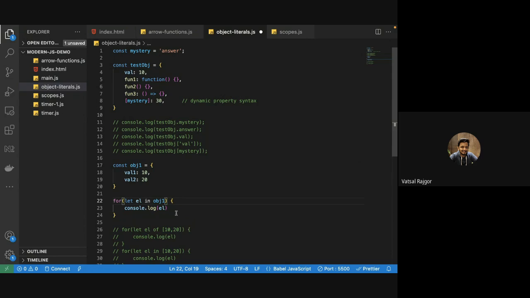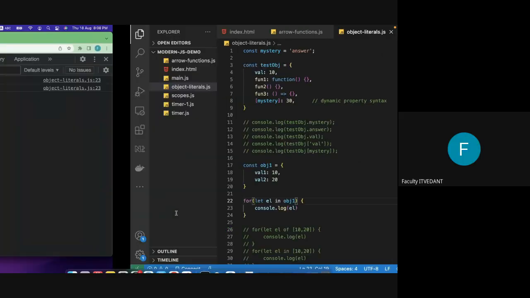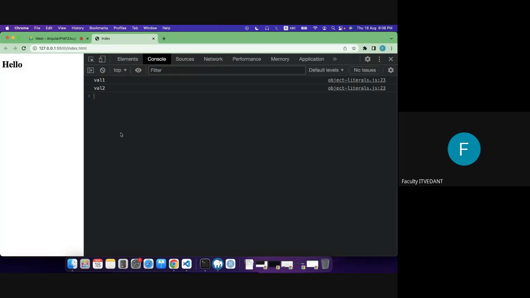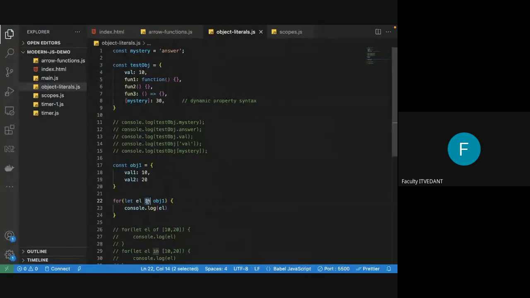First it will be val1, then it will be val2. So when you use for in loop for object, it will get you all the keys. Now if you want to access 10 and 20, how will you do it?